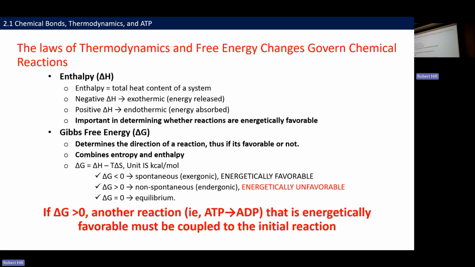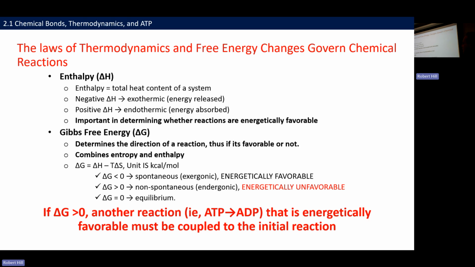It all relates to how heat is moving in the system, and that's what enthalpy is. You have the release of energy, which is exothermic, and you have the absorption of energy, which is endothermic. This is an important factor in deciding if a reaction is favorable or unfavorable. So all these three things come together, and it's derived in this equation: delta G equals delta H minus temperature, so temp is a factor here, times delta S. So to come up with your delta G value, which is ultimately what we care about.